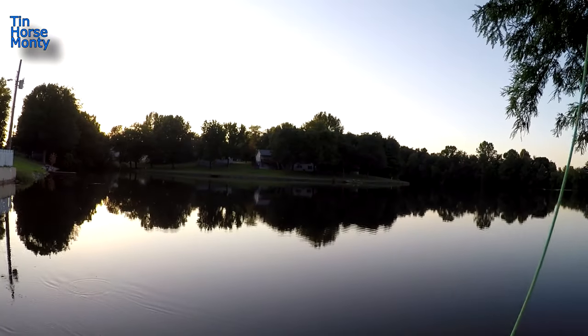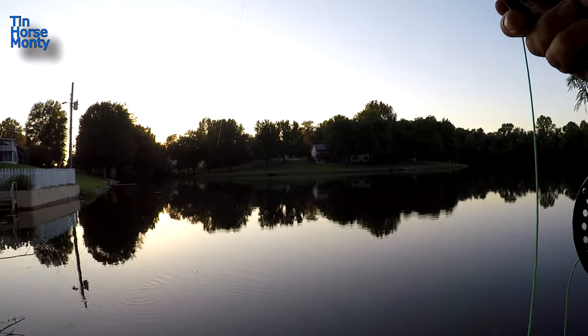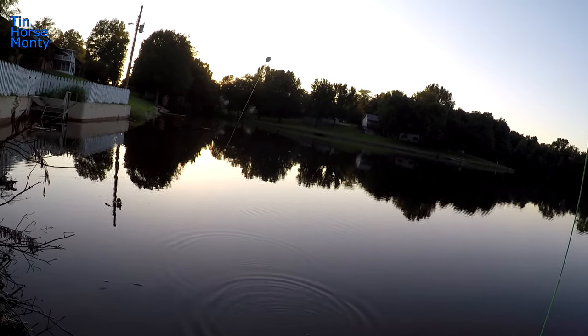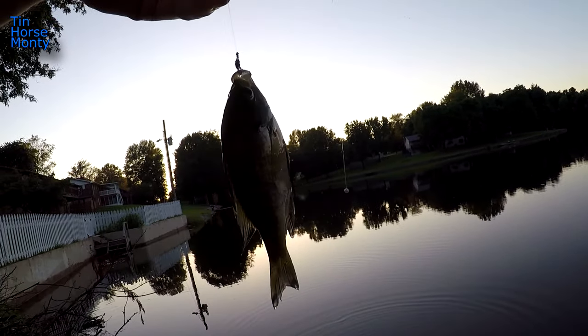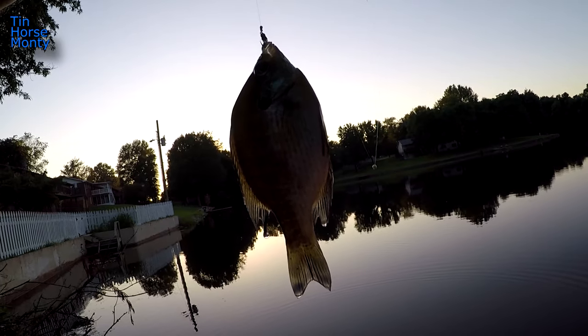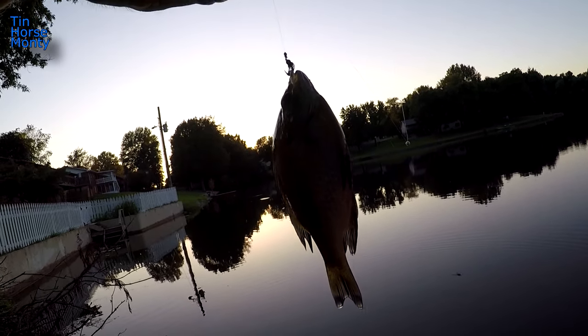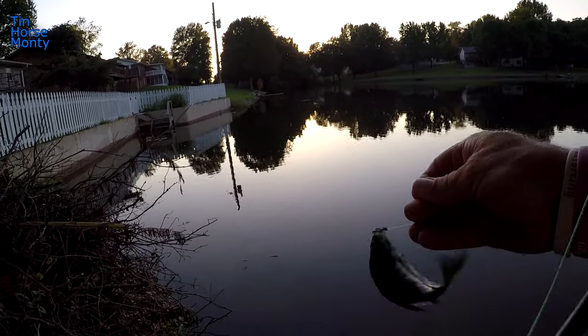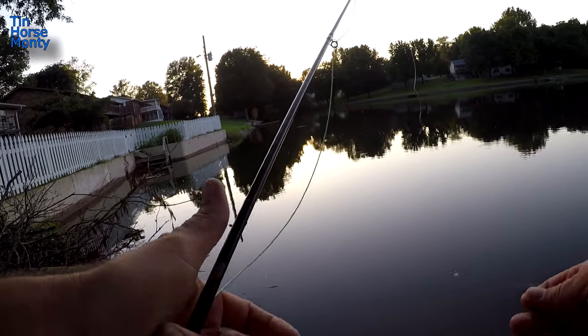That's a little one, but I got it. Look at that little guy. They all count, right? That's like something that would be in the encyclopedia under bluegill. It's a perfect little picture. Let this guy back. There, he got off on his own.